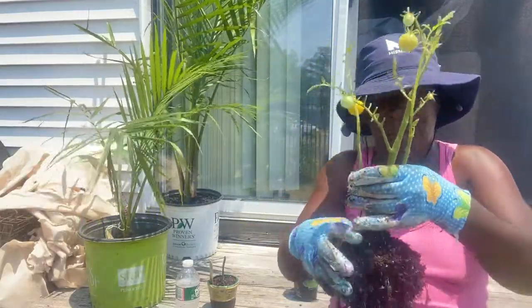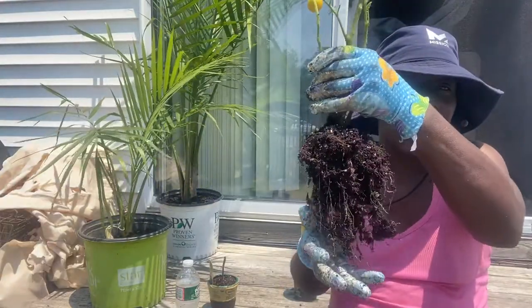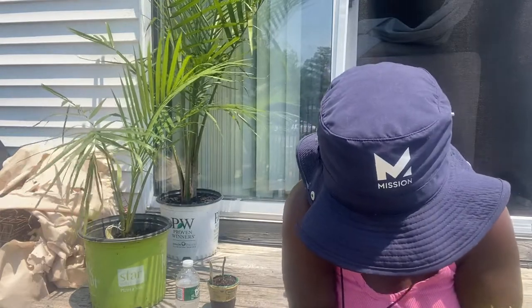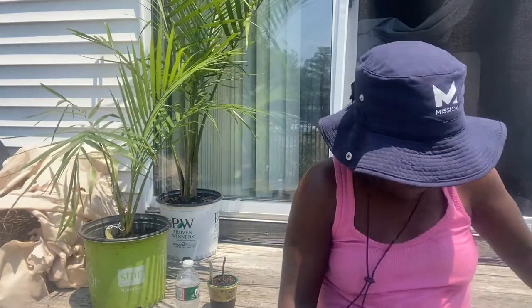So now that we got most of the root ball exposed, we're gonna make sure this plant is in the middle, like so. And then we're just gonna start adding some soil to it.